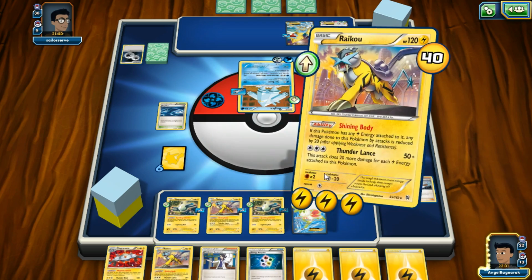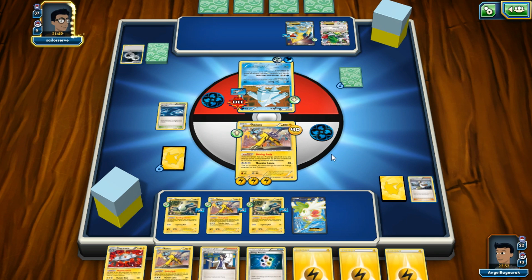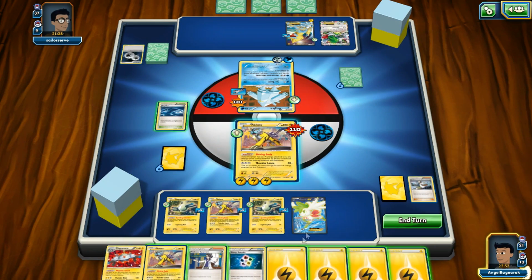So I'm just gonna have to Thunder Lance the Regice and do 110 to it. Next turn I'll be able to knock it out. And let's see, my opponent heals up the damage, but it's too much for him to actually heal off everything. And let's see what else. He's gonna Resistance Blizzard, another 70. We live on 10 because of our bulk.